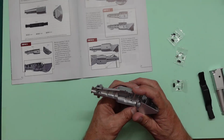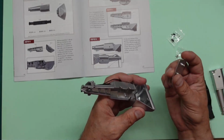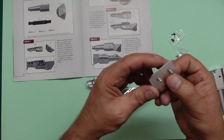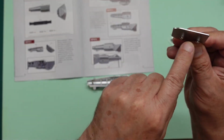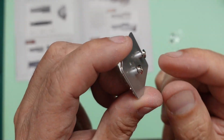Okay, next, retrieve the crankcase cover. Remember what I told you in the last video? Now on here there are 2 notches. Let's put this down and then I can show you. On here there are 2 notches. You can see those there. There's 2 little square lumps.